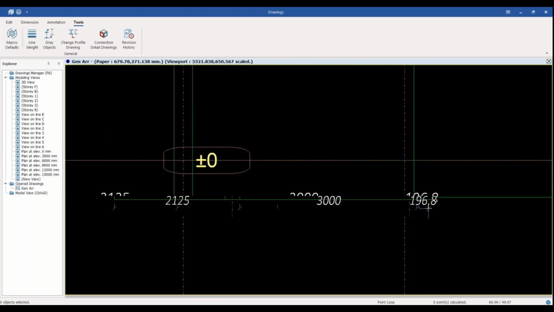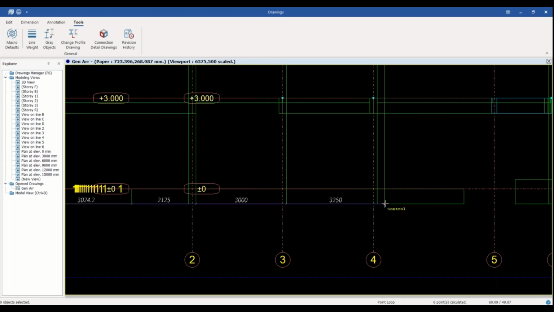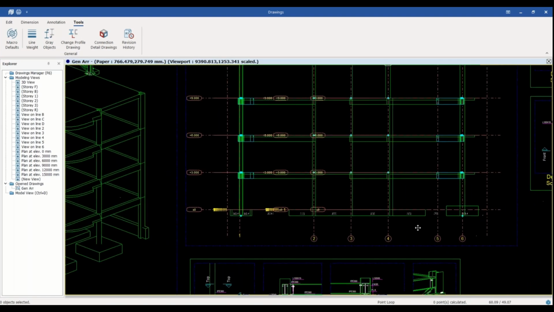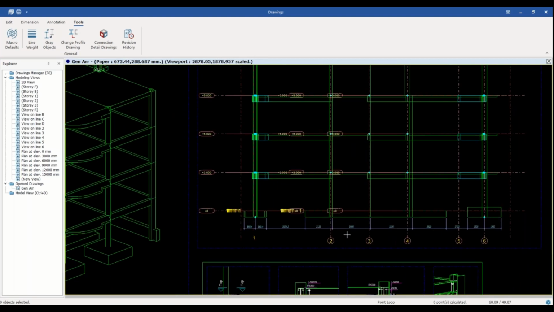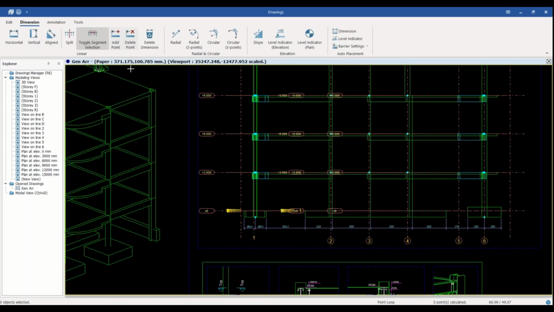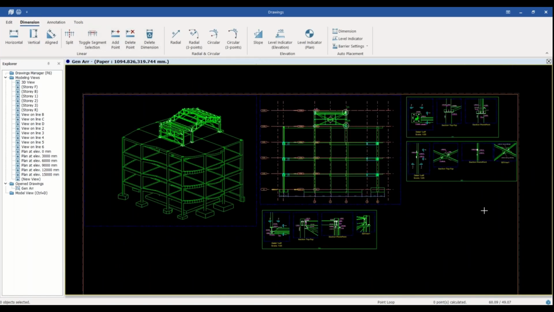We can quickly select corners just like this. Of course, if you want, you can delete these nodes or add new dimension points from here. So let's just save this drawing.